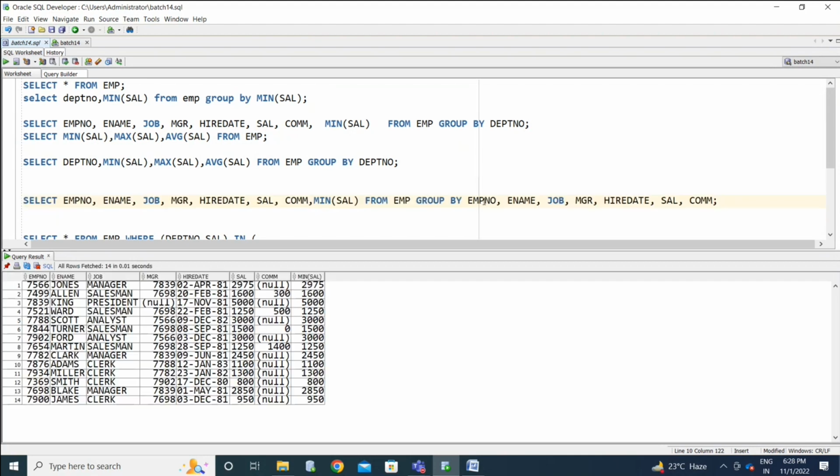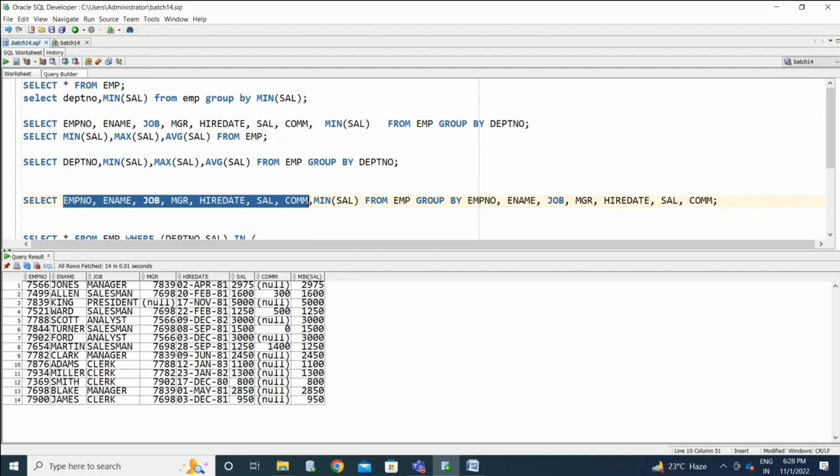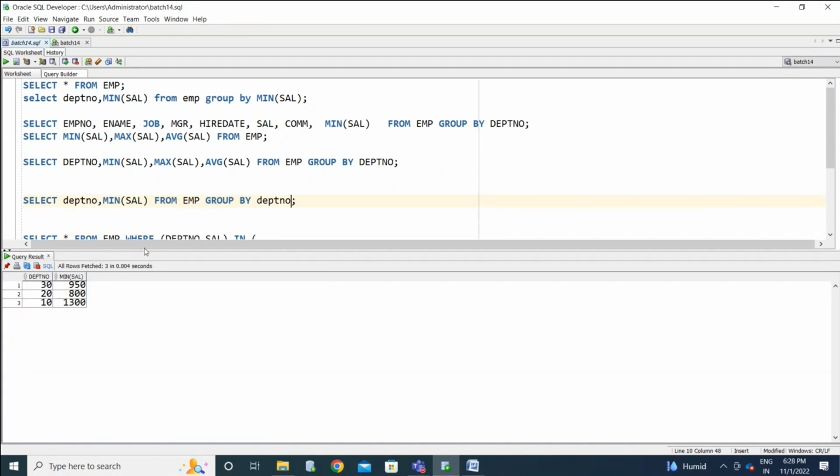I will get 14 records, because whatever columns you mention in this select list, all of them must be present in the group by clause. We are not expecting this. We have 3 groups here, and for those 3 groups you are expecting the least value or the greatest value. Now I'm mentioning the department number, so now we are getting the 3 values.